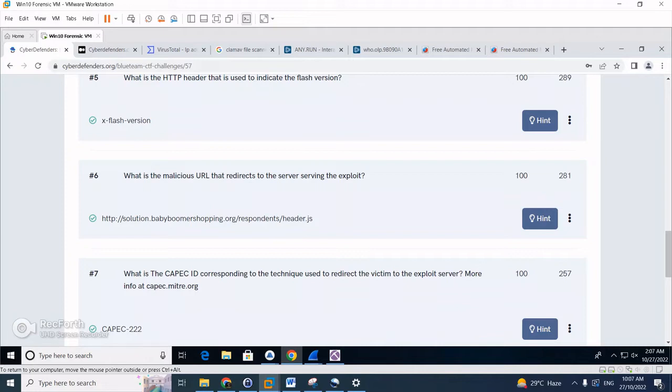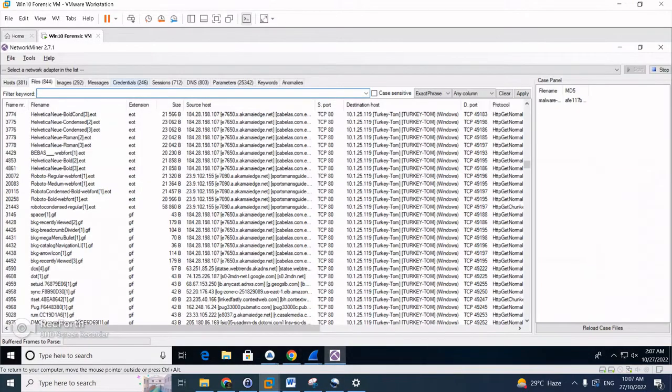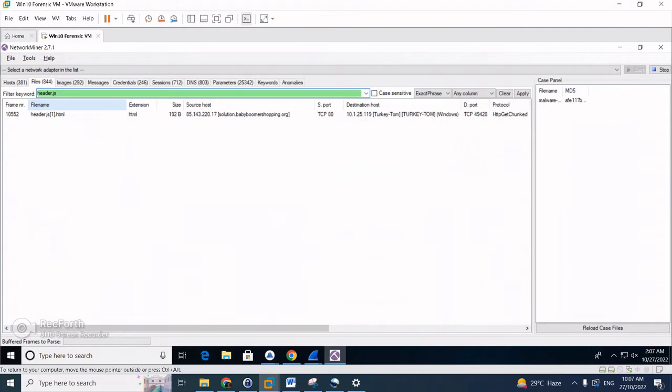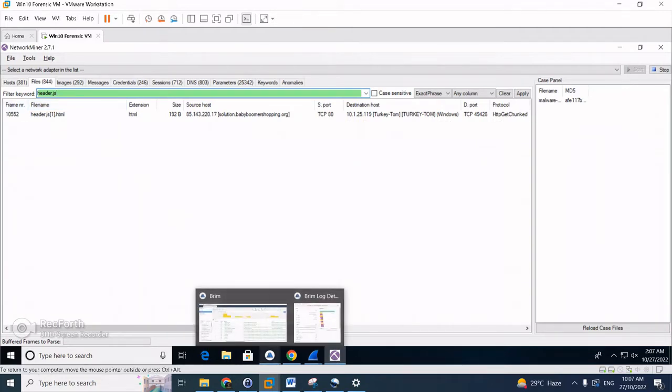So what we're going to do is find the exact packet that contains this malicious JS file. Here we have the pcap open. Let's search weather.js, and we have here the frame number.